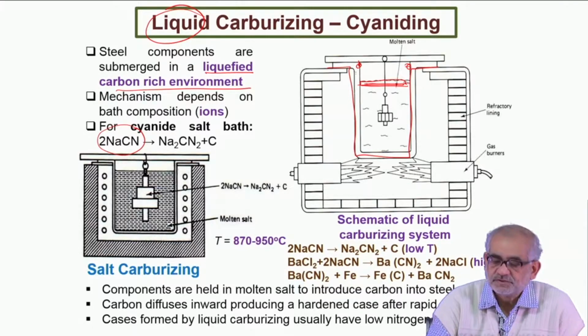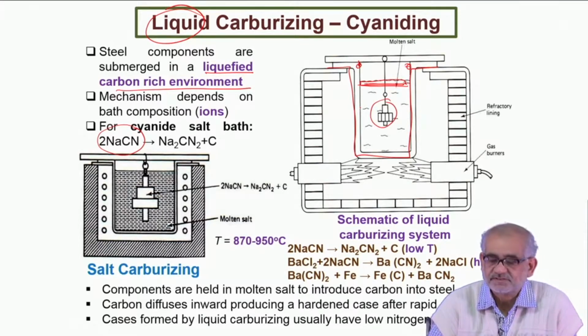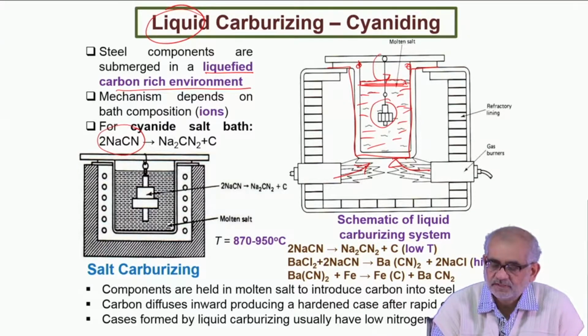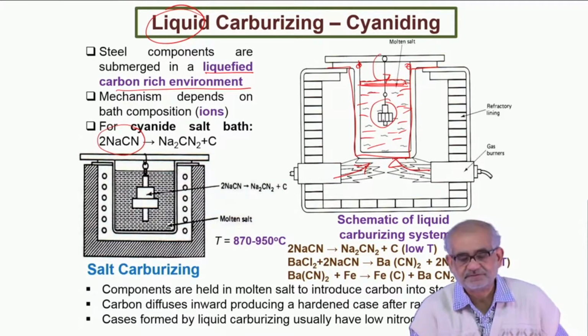This is basically a salt bath in which the sample is immersed or dipped, and obviously the liquid covers the surface of the sample from all sides. The sample is usually suspended from the top, or there could also be a provision of rotating it so that there is some amount of percolation or agitation within the bath. But normally it is good enough to just heat it from the bottom so that the salt is in the molten state, and in this molten or liquid state, the sample is dipped.